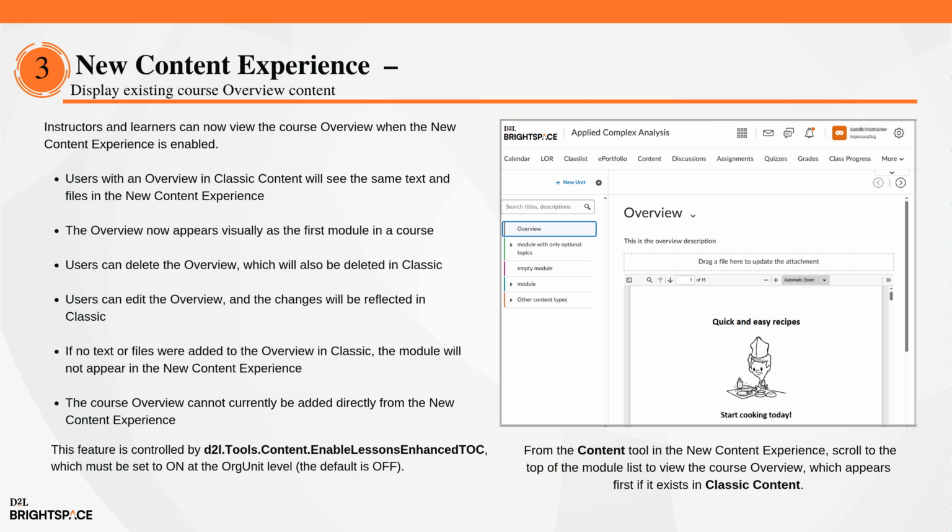Users can delete the overview, which will also be deleted in Classic. Users can edit the overview, and the changes will be reflected in Classic. If no text or files were added to the overview in Classic, the module will not appear in the New Content Experience. The course overview cannot currently be added directly from the New Content Experience. This feature is available to all clients and controlled by the new Enable Lessons Enhanced TOC configuration variable.